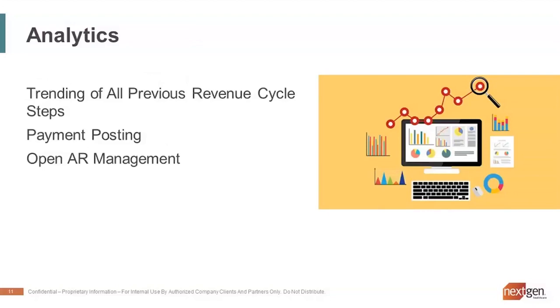And the final step that often gets forgotten is that analysis. So we have a great tool, NextGen Financial Analytics, that we utilize a lot, and it gives us that in-depth look to see where we are trending with our metrics. So if we are exceeding our targeted goals in terms of collections, or if we're higher than normal on things like denial rate or open AR, then we can capture that quickly, and we can provide feedback based on the summaries that we put together.